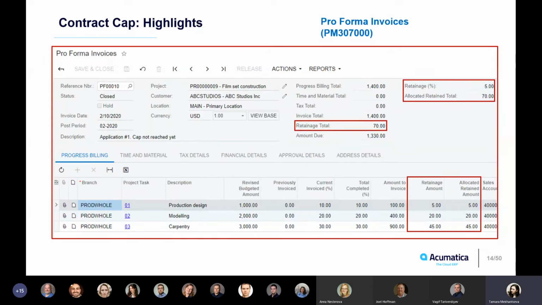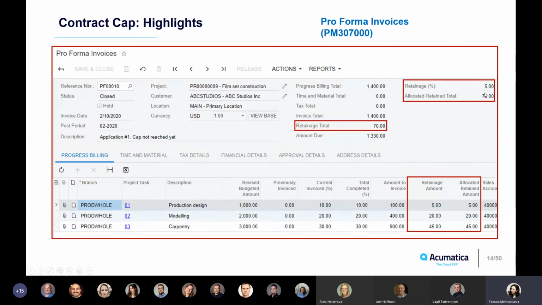The pro forma invoices in this mode look as follows. It has the retainage amount and the allocated retained amount, and both of these columns are non-editable in this retainage mode. And as usual, it calculates the retainage total and shows you the retainage percent in the header instead of the lines, as you are used to in the standard retainage mode.